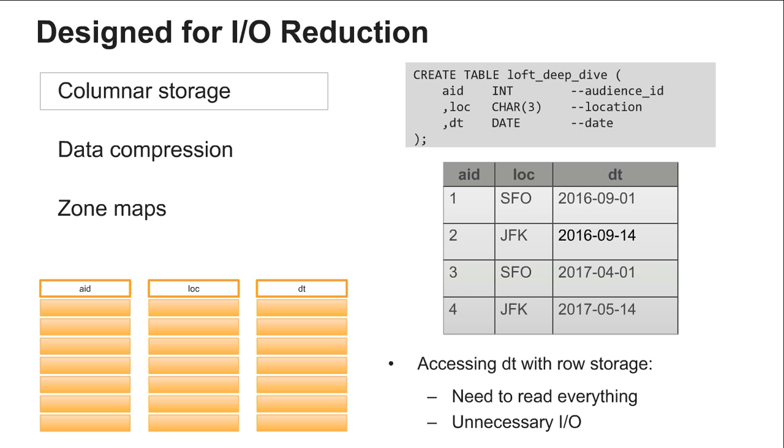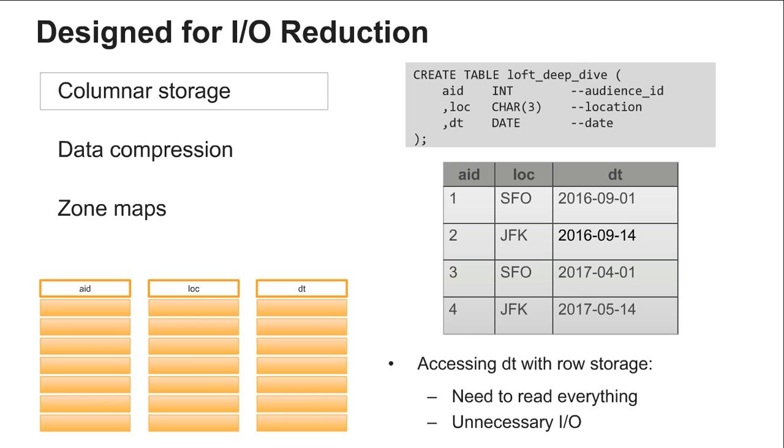So just to fill in the concepts of columnar architecture, if that's not something you're familiar with, we're just going to step through what makes Redshift unique compared to, say, a traditional SQL database like Postgres or Oracle. The big thing is that it's a columnar architecture. What that means is that we actually store the data on disk column by column rather than row by row.